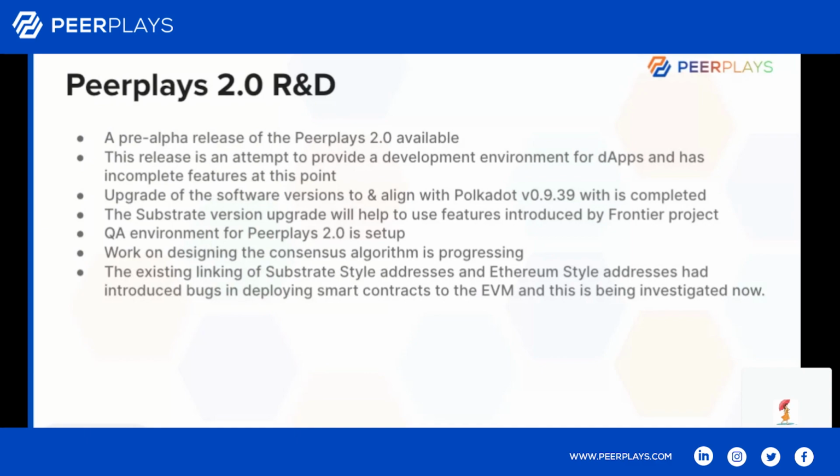But deploying of smart contracts itself is not supported at this point, because we have to make some changes to the way the gas price or the fee is calculated. And other features like ink smart contracts remain the same. So this update has been made, and in parallel we are working on other improvements, like this account unification that we've been working on. This has brought in various changes and bugs. So we're trying to address those bugs, and also make sure that the features are fully available. So we're working on that.